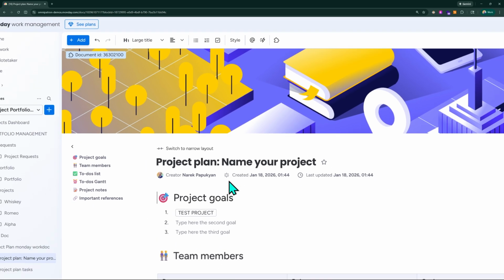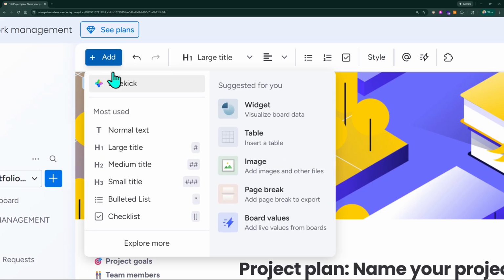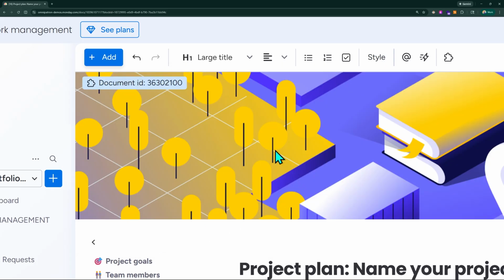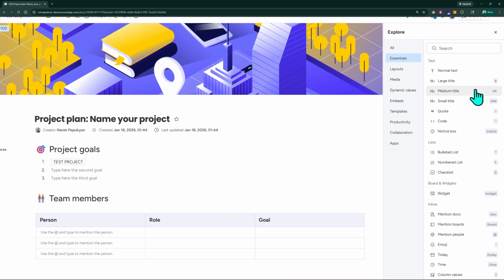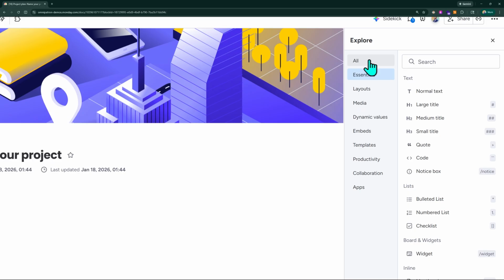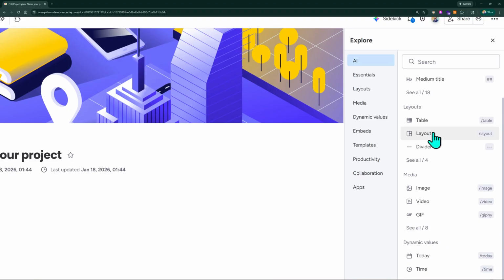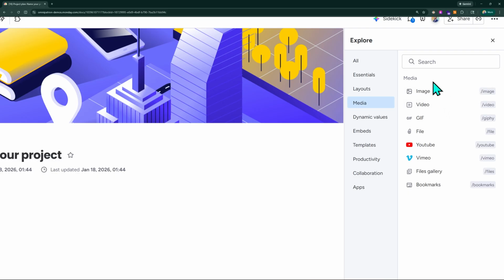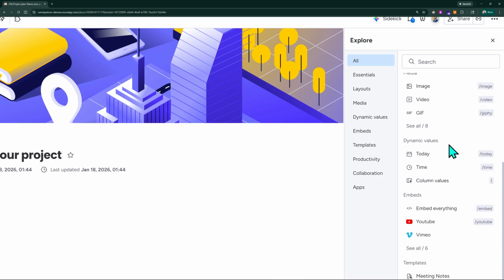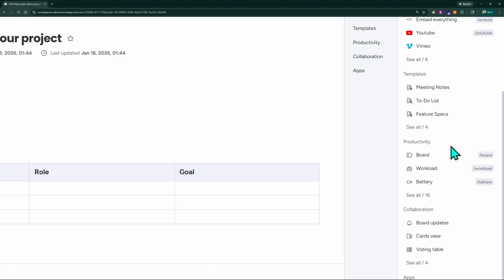We can insert a lot of other stuff as well. If I click add, let's see if we can get the view back again. If I click add, explore more, and zoom out, what do we have? We'll see over here on the right-hand side, Monday will give us, if I do all, we could see everything. So titles, we can do tables, dividers, images, videos, GIF, a bunch of different types of content. Go back to all again. And we got obviously the templates if we wanted to start them off again.